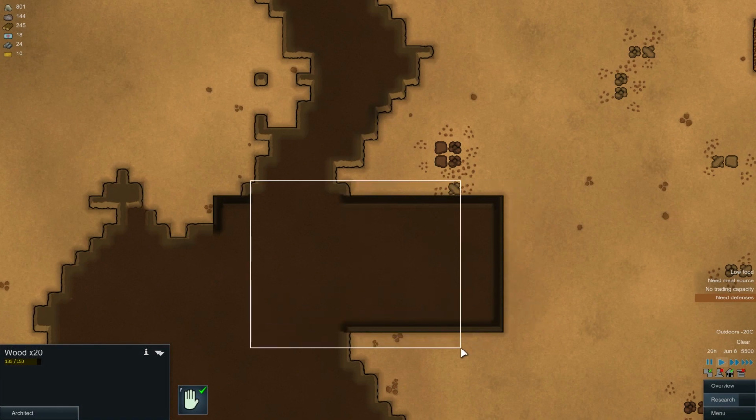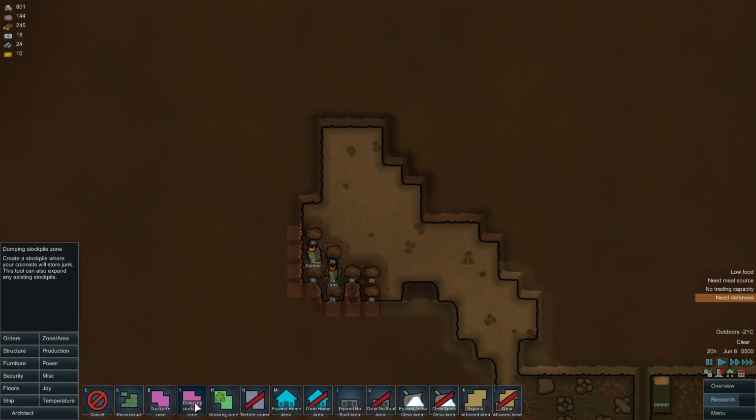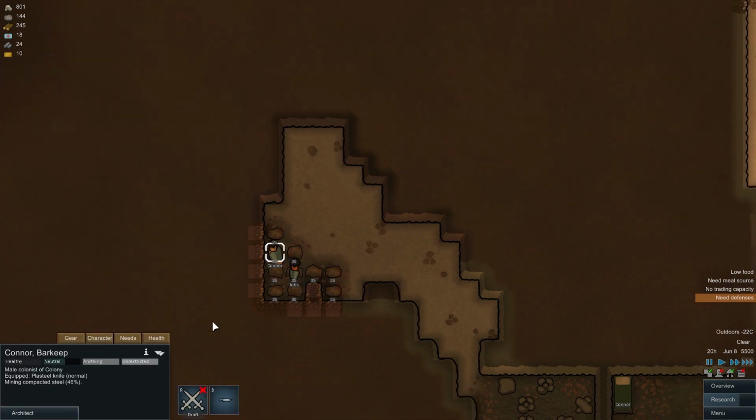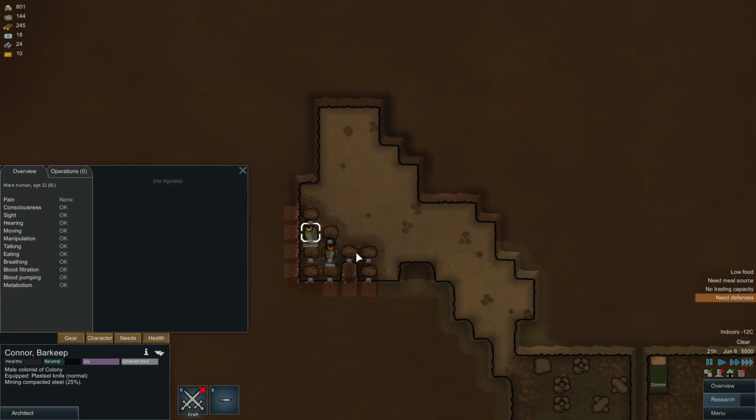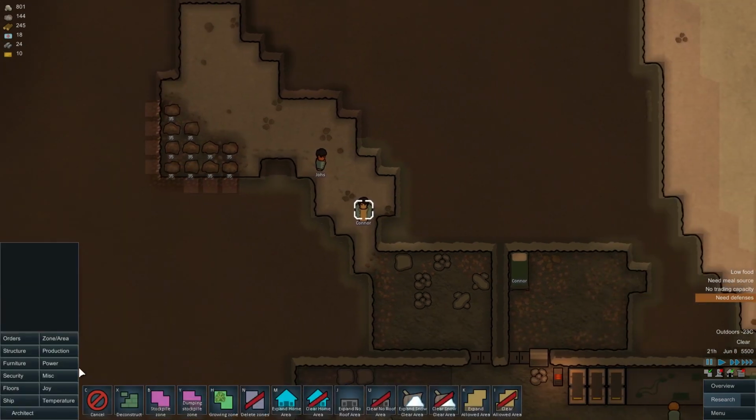I'm very scared to see what's in here, and I don't really want to see what's in there right now. That is the least of my worries at this very moment. It's minus 12, yeah. They're not getting hypothermia, which is really good. And they're not hauling anything back either. God damn it, guys. Haul some steel back.